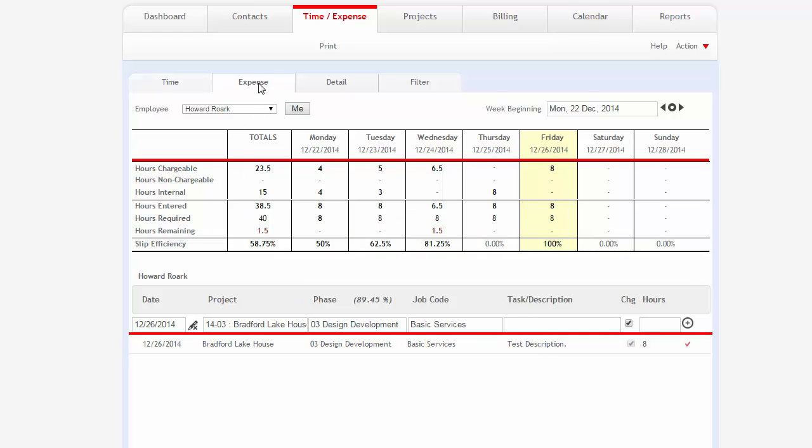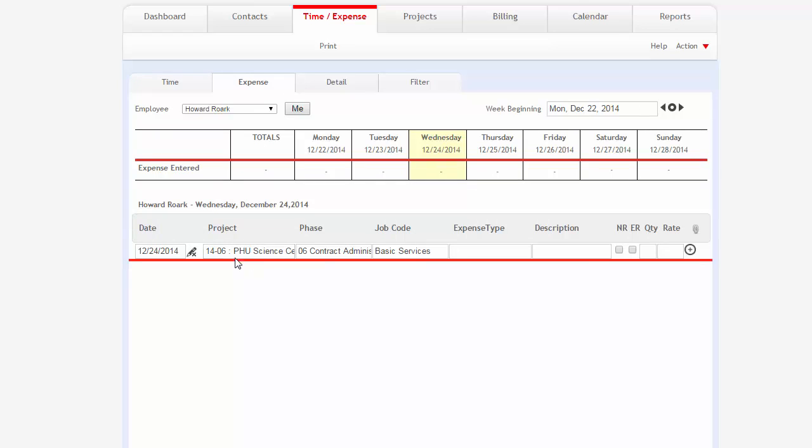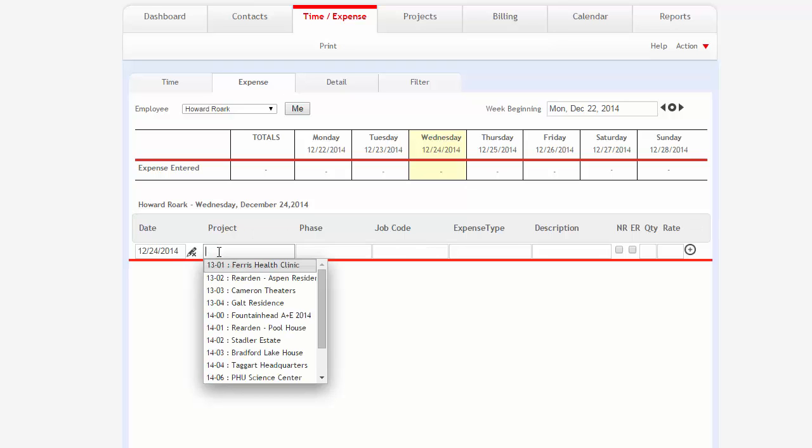And we'll have a virtually identical setup for the expense tab. Same selection for who the expense will be logged against. And then a similar grid of the days, just like there was in the time entry. A similar date selection, just like there was in the time entry. And a similar mechanism for entering expenses. And again, as with the time entry, this is meant to just be a quick and dirty screen to give you a few of the basic fields you need to get a time entry entered. But there is a detail section which we will go into later.